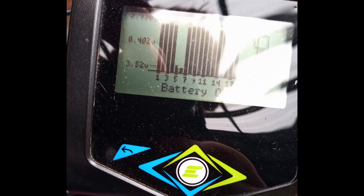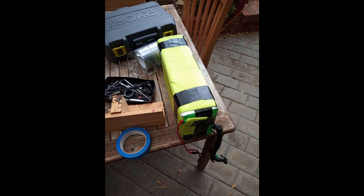Groups five and six are down about 0.4 of a volt from the rest of the battery pack, which has been a problem for this e-bike battery for quite a while. In this picture you can see the battery removed from the bike and the first layer taken off. The rest of this video is about how I repaired the e-bike battery by replacing these bad groups with some new cells.